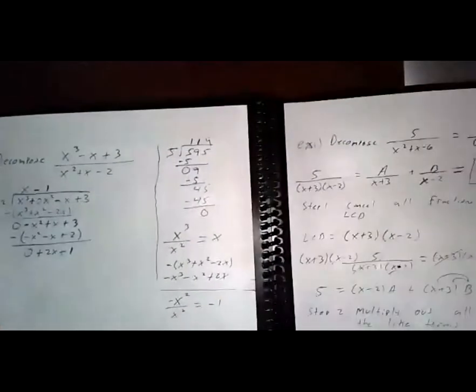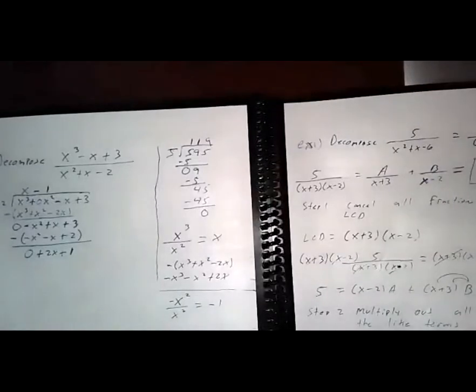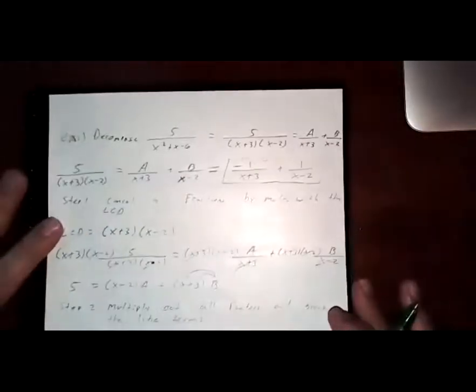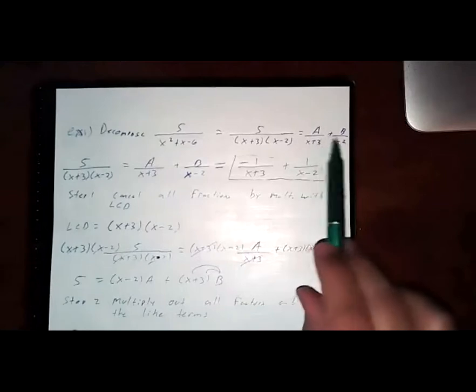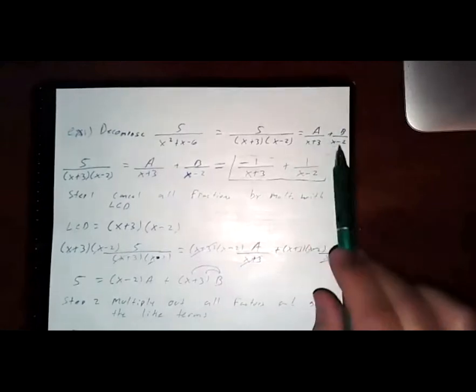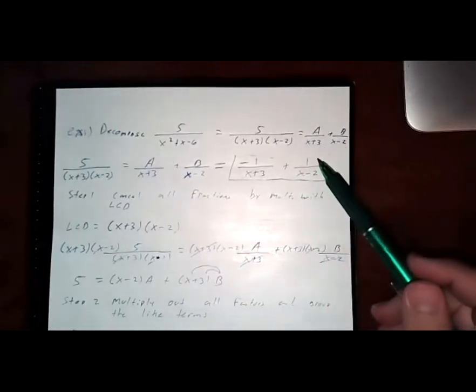So that was a total of 3 steps to answer that decomposition thing. The whole goal is you decompose one fraction into a sum of separate fractions. So the big picture, right? Bring it all together. Given a fraction, you factor it, you break it into multiple pieces. Then you find the A and B that makes it equal. That's it. But in order to do so, requires all this nonsense.